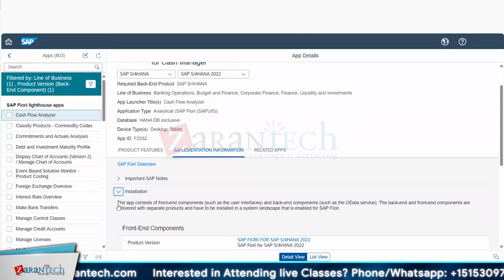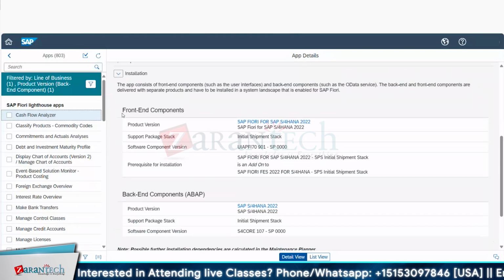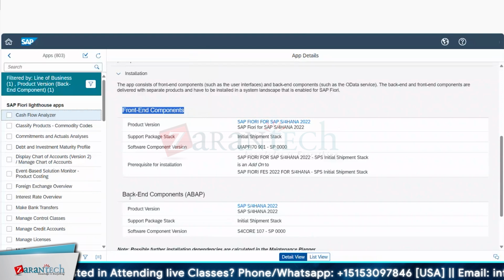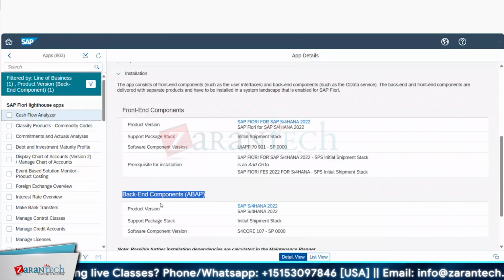Then installation. In your system, it clearly indicates front-end components and back-end components. What are the front-end components, and what are the back-end components that need to be installed in your server? Earlier, we used to do these in two different physical systems.